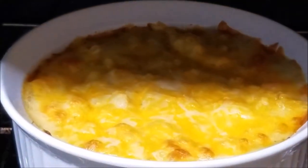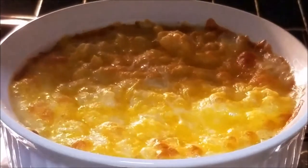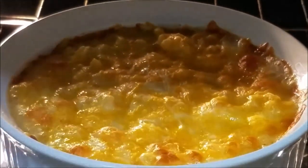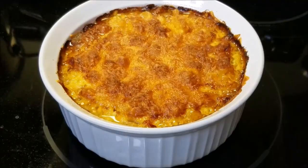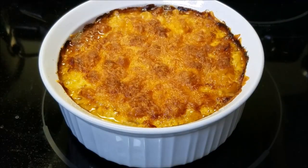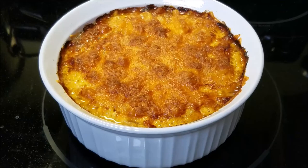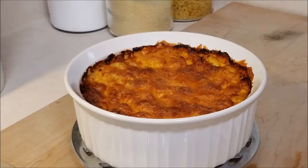We checked it about halfway through and it has some nice golden brown edges — coming along nicely. Chef went ahead and took it out, and the sides are kind of bubbling from the little extra butter. He says give it about five to ten minutes, let it cool, and everything will just settle — then you can start serving it.